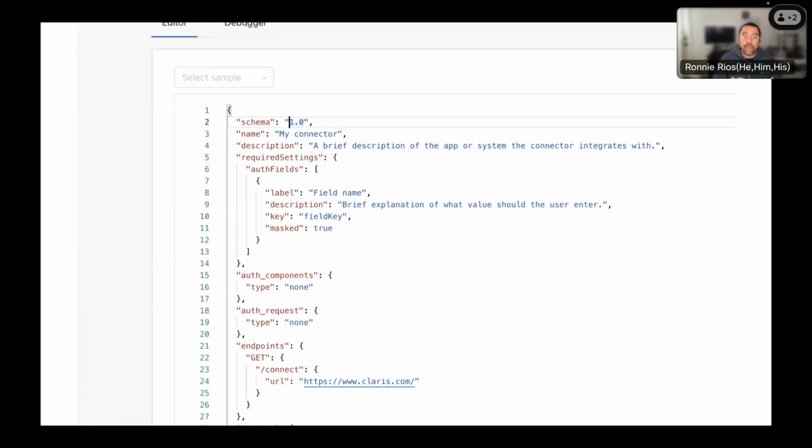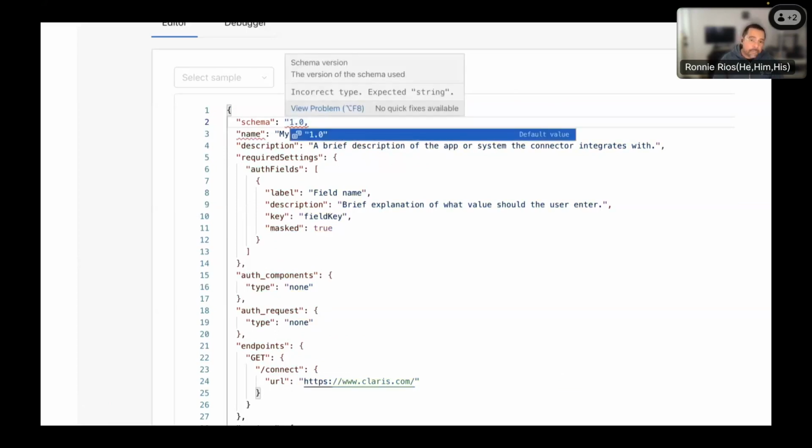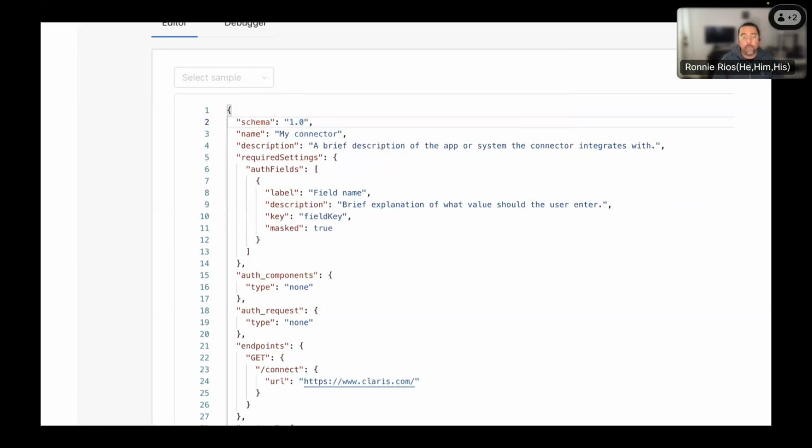And I'm going to talk a little bit about this editor because it's really cool. It's pretty smart. It can actually detect errors. So you can see over here, it knows that there's something wrong with this data. It's supposed to be a string. I made a mistake over here. And it actually even tries to make corrections. So if I go ahead and put double quotes over here, hit return, it'll fix that for me.